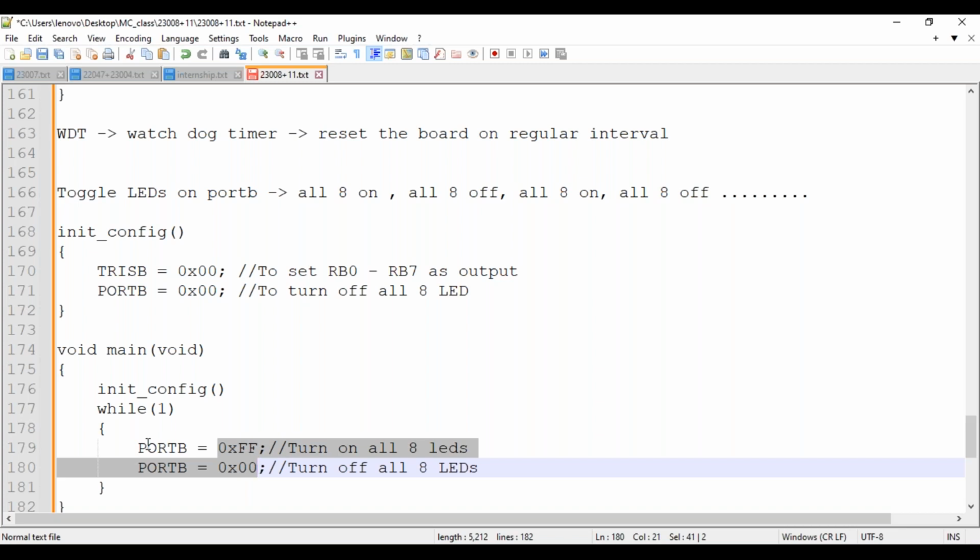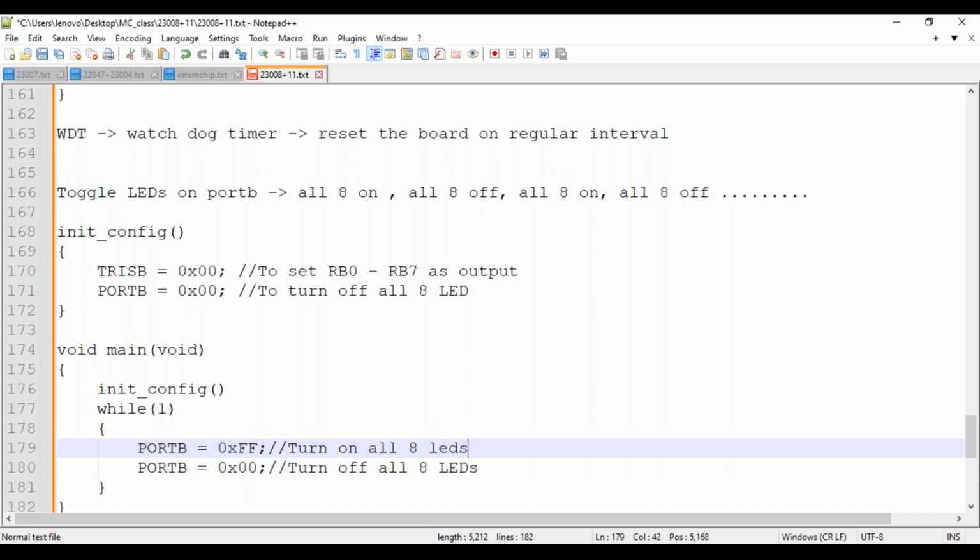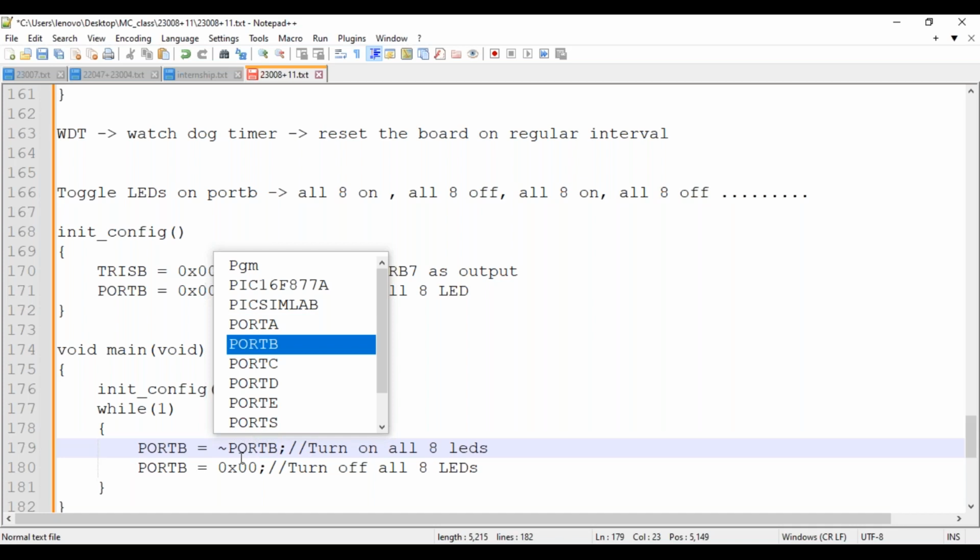I want to turn it on, I want to turn it off. Toggle, what toggle? Toggle this. Yes, so it has to be PORTB, complement of PORTB. So here I'll take complement of PORTB.